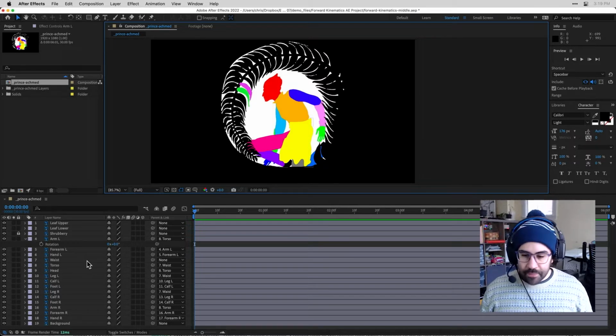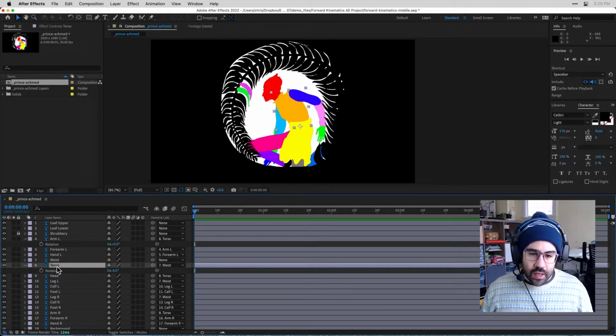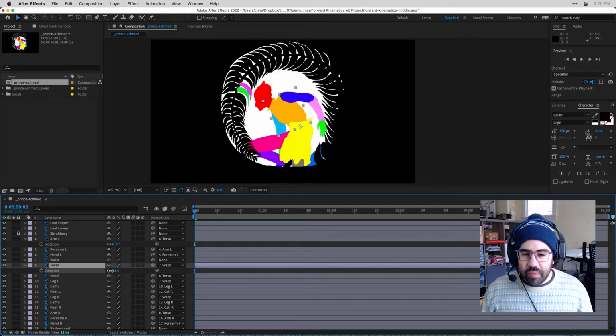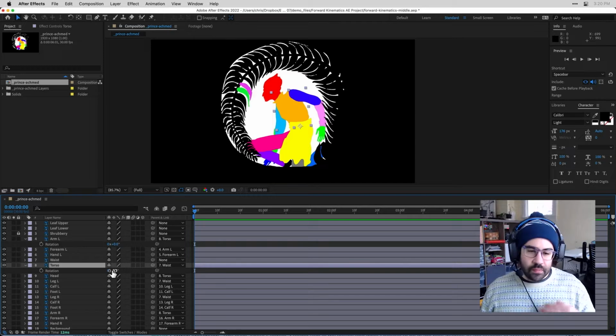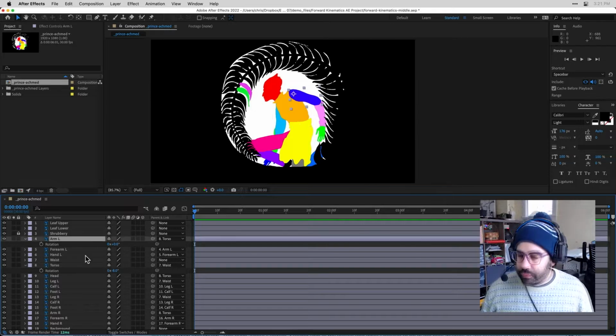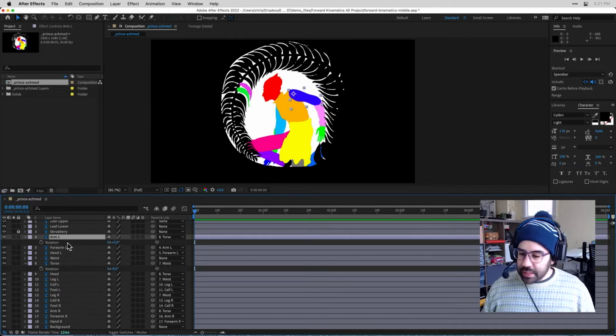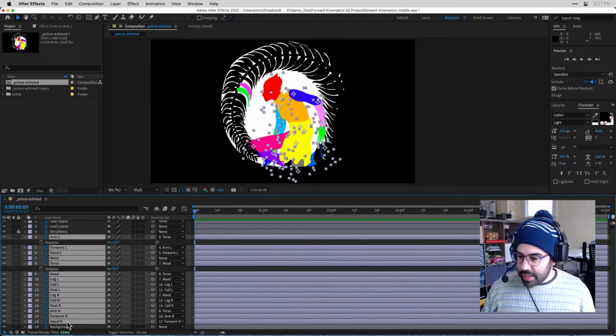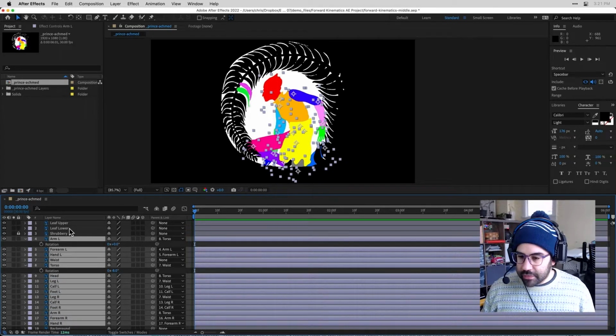So in this case, everything works its way up and is parented eventually to either the waist or the torso. So for example, we could look at the rotation on the torso, and we could use that to have the character bend at the waist. So that's probably the motion I would start with, and then make some adjustments to probably the head as well as the arm. So just for good measure, I'm going to shift select all of the layers that are making up my character, as well as the two leaves.